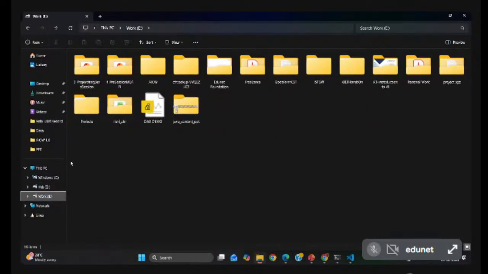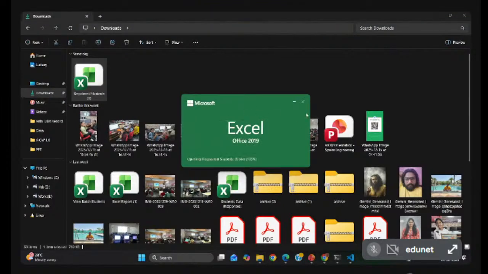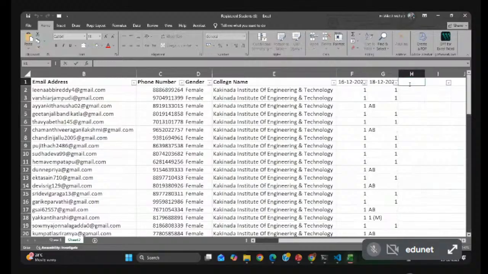Show the repository. You can leave the classroom. Otherwise, I will go. No issue.